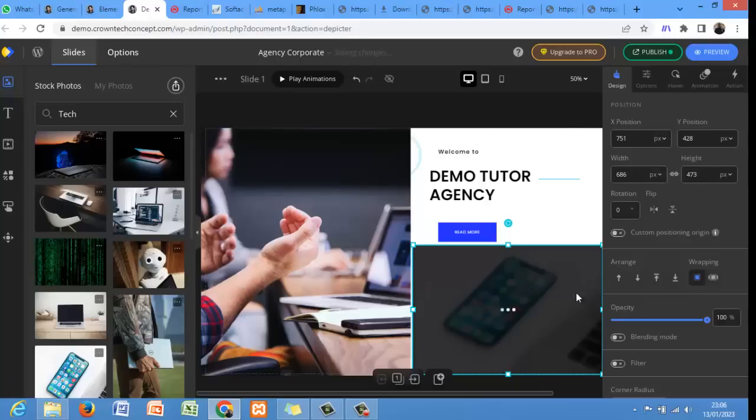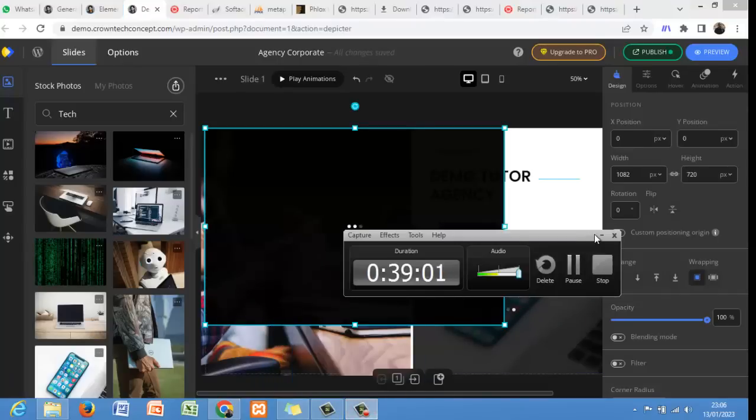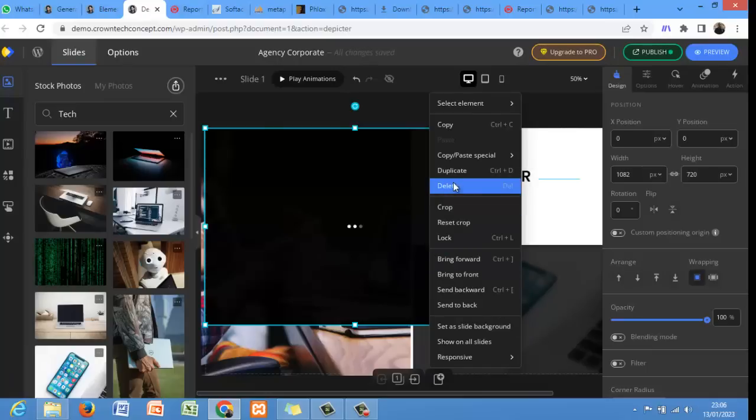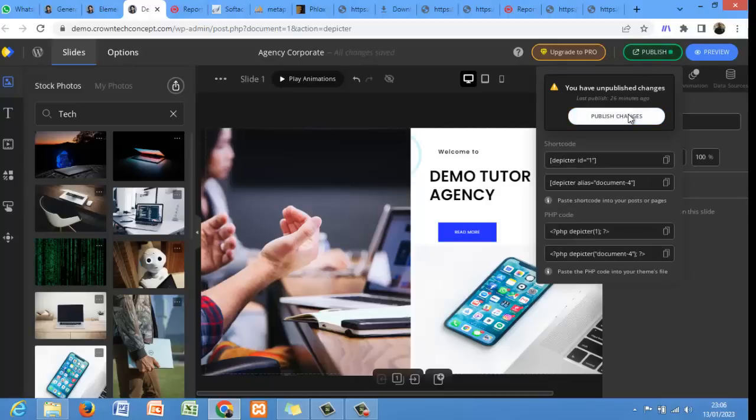So we can see that this is just loading. We can just remove it. Let's use this, if this is going to show very well. We need something that is going to show perfectly. This one is even doing the same. So it has come up. It was loading before. After we have done that, we have already done everything. Just click on publish changes.